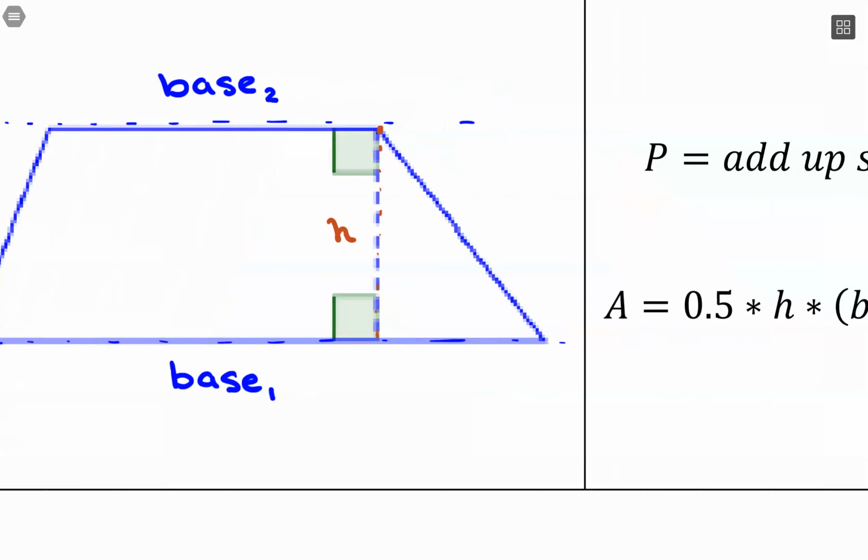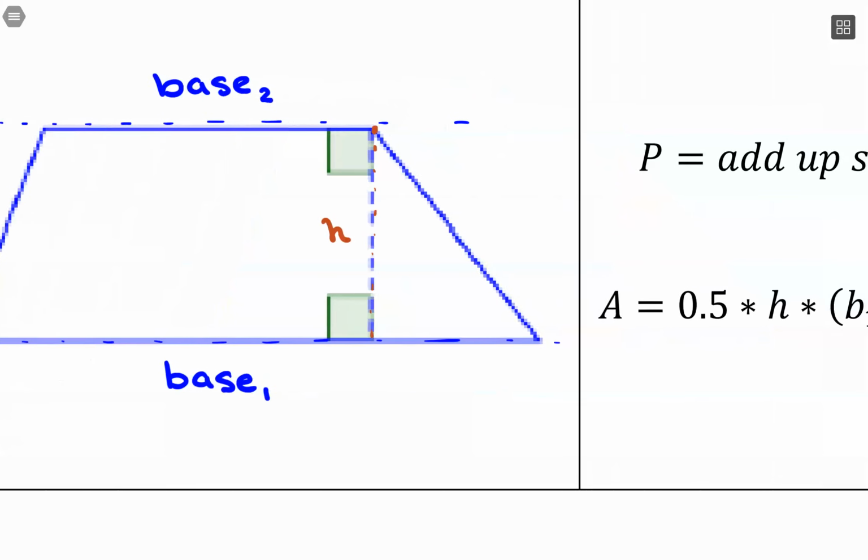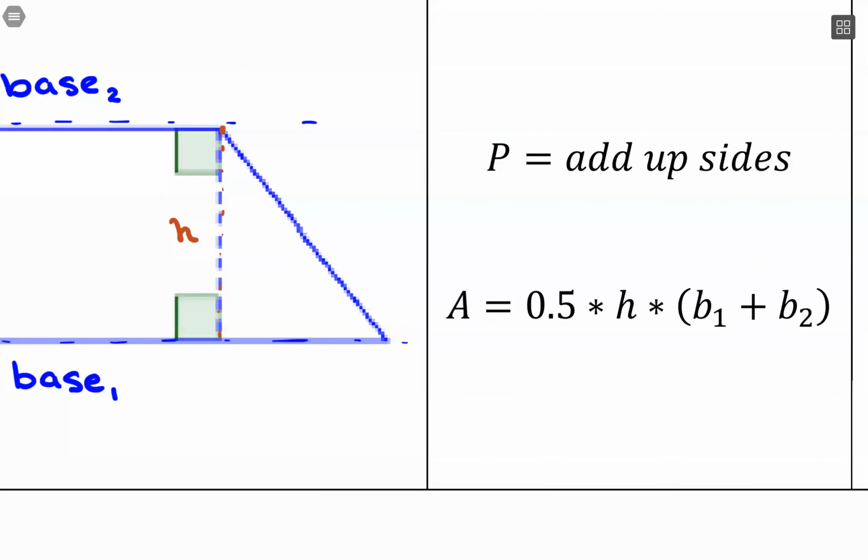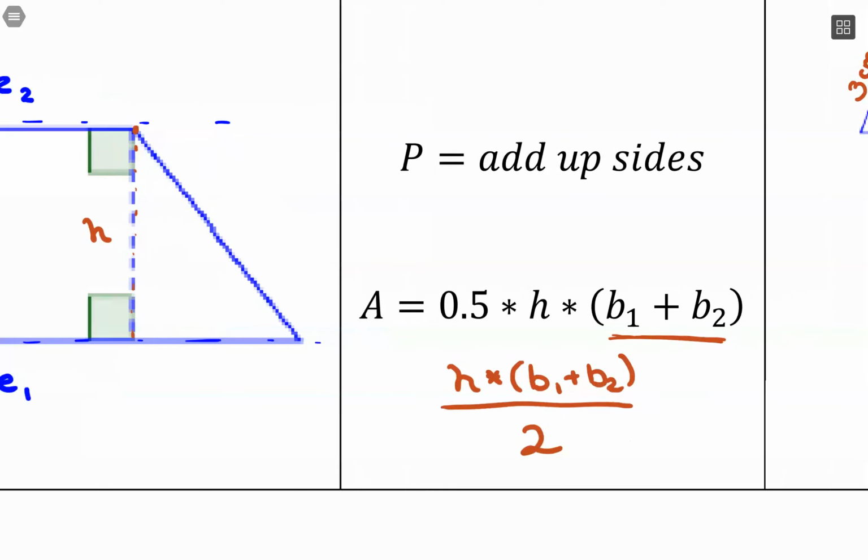So for perimeter, add up along the outside. And then for area with your trapezoid, you're going to take 1/2 times height times, and then make sure this calculation's done first, base 1 plus base 2. Keep in mind your order of operations. I'll emphasize that. I'll show you how it would simplify step by step with our example. The common mistake here is to get those out of order, and it would mix everything up. You might also see this formula as h times b1 plus b2 over 2, and that absolutely works as well. Just whichever form works in your head is great.